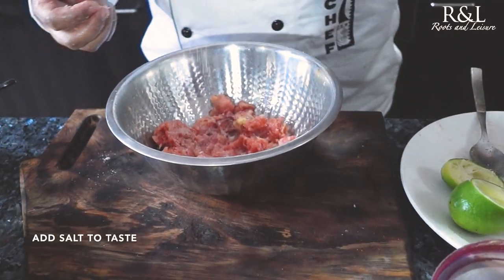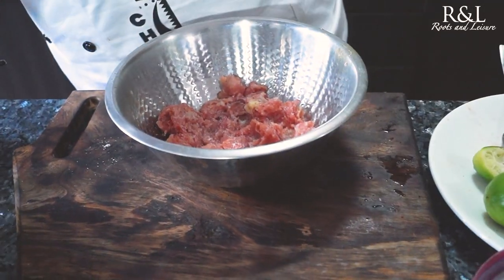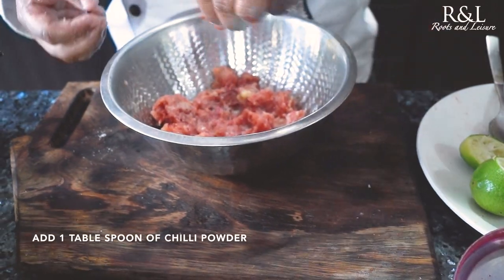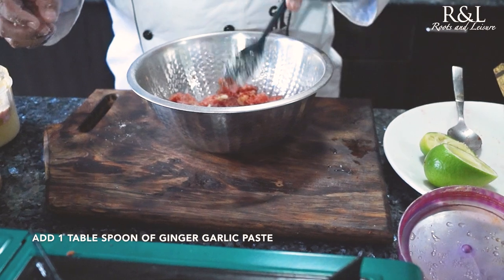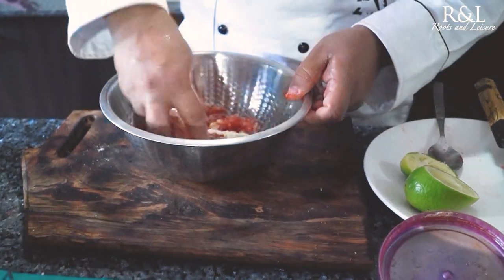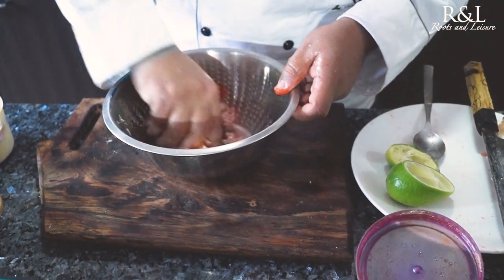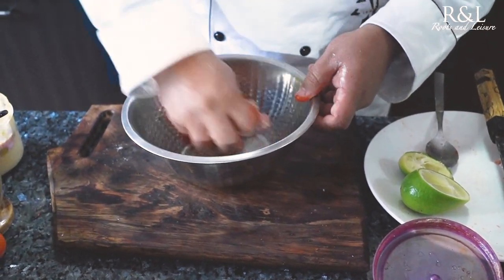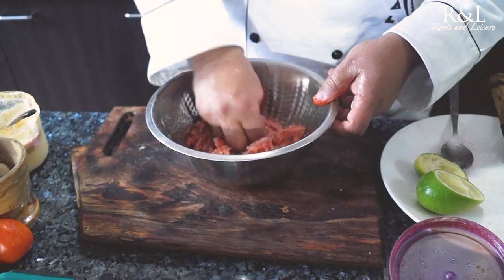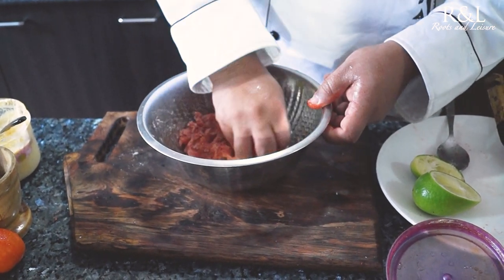So we add some salt, chili powder, and then ginger garlic paste. And we're gonna make this fish kebab a little sweet by adding sweet chili sauce.